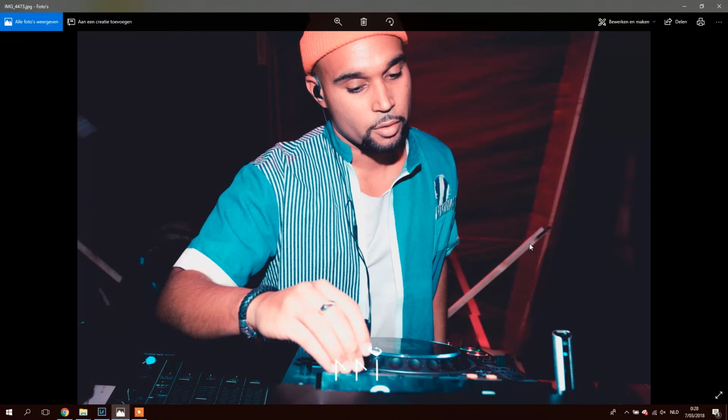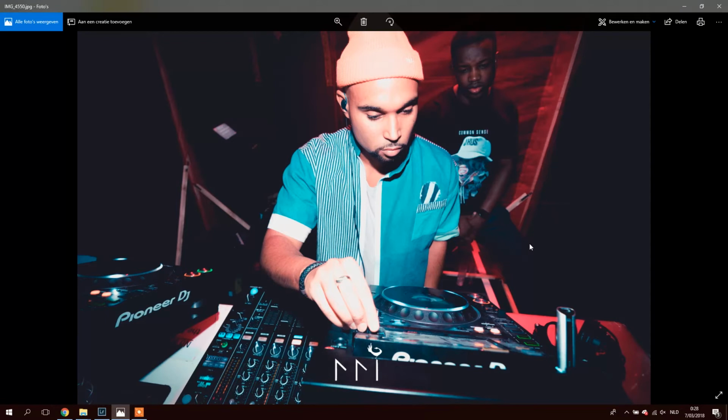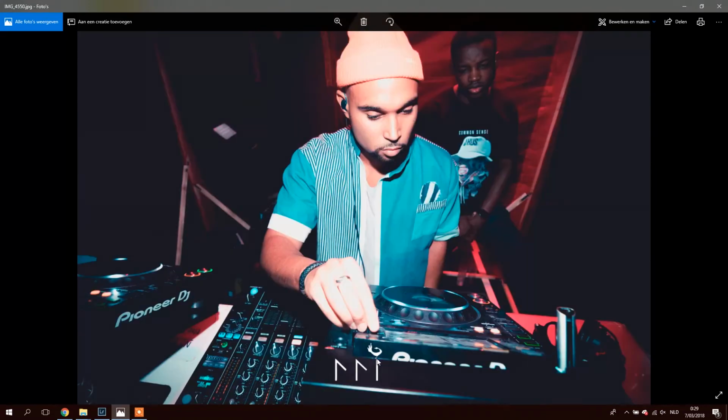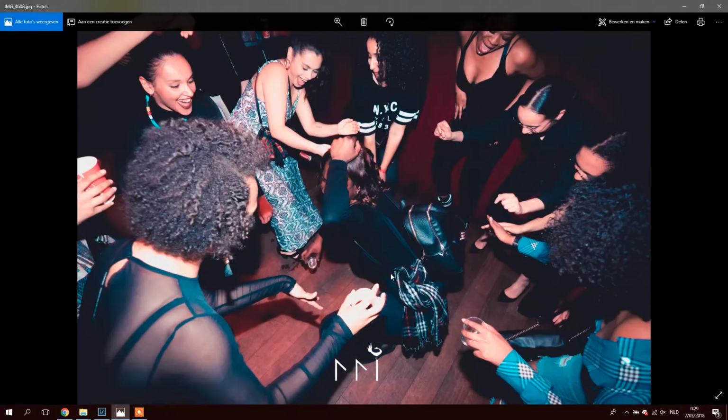So this picture was taken at, I'm not really sure anymore, but I guess around 24 millimeters. And this is the same pic with the 11. As you can see, I like this shot way better because it's a DJ, so you want to see him DJing, he's doing his thing, you see the equipment, you see a bit more of the DJ booth. While this one, okay, it's a very cool picture of the guy, but you see less of what he's doing. So that's what I love about the 11, that you can capture more of the environment.